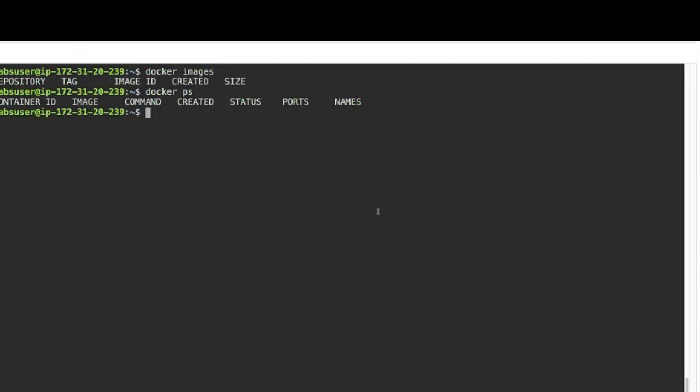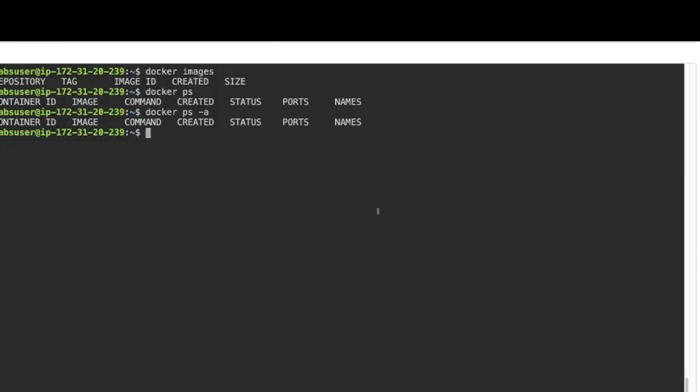Docker ps will show you the containers which are running, and when you do docker ps -a, it will show you all the containers, whether they are running, exited, or terminated.